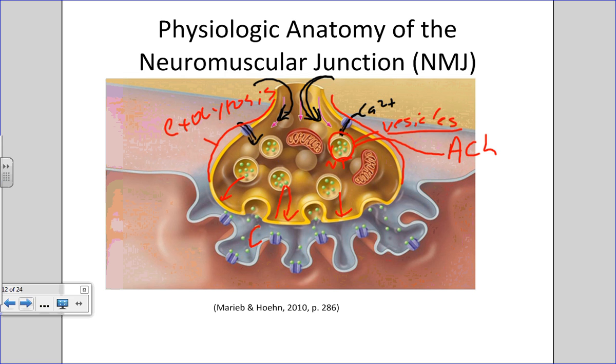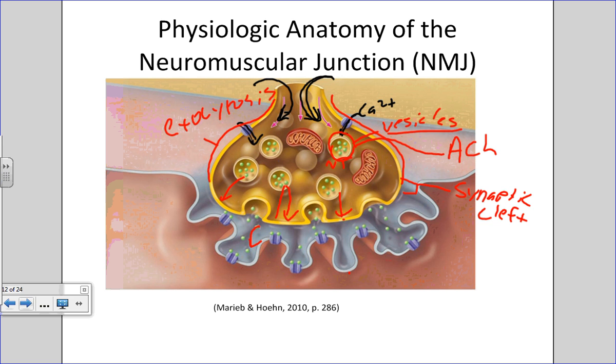Now you'll notice that this is a common misconception people have early on as students: they think that these nerve fibers actually physically touch the tissues they innervate. They don't. Okay, there's a small little space in between where the nerve meets its target tissue that's called the synaptic cleft. The synaptic cleft. Okay, so you've got this synaptic cleft here.